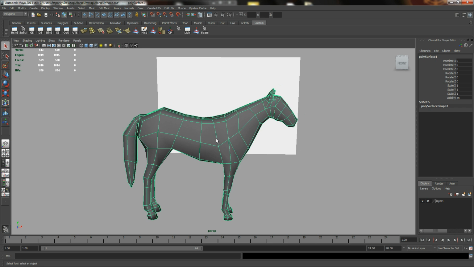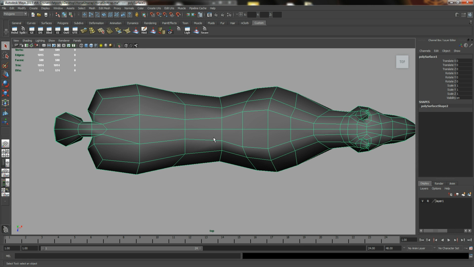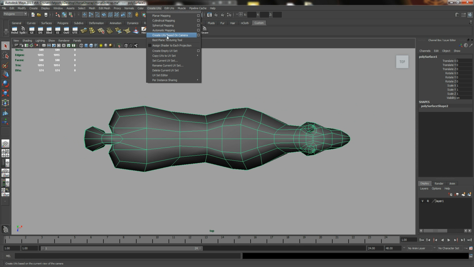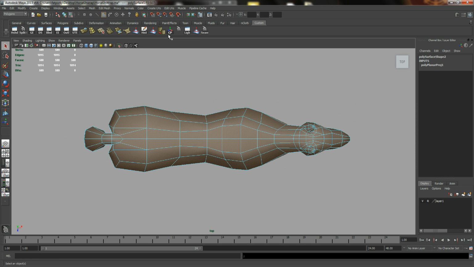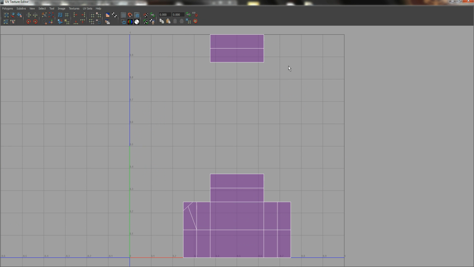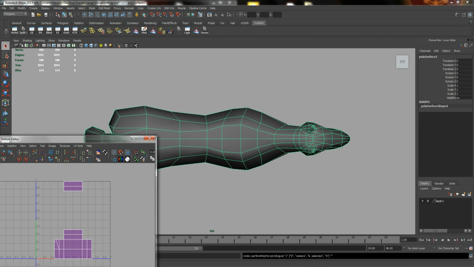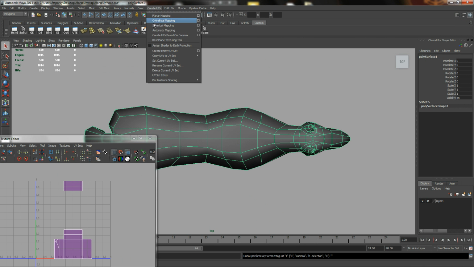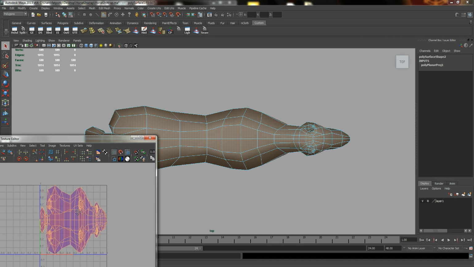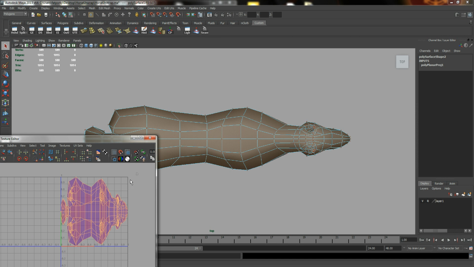So in this case I'm going to do it from the top view. I'm going to create UVs based on camera. Right, so this is what I'm gonna get, and initially this is how my UVs look. This is how it's projected into my texture editor.